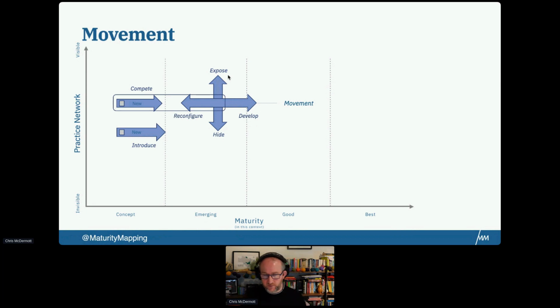So those of you in the software development world, we might be looking at unit testing as an incumbent practice, whereas we want to bring in test-driven development because we believe there's more value. So that is a new practice we're going to bring in to compete with the incumbent practice of after-the-fact unit testing, or after-the-code unit testing.